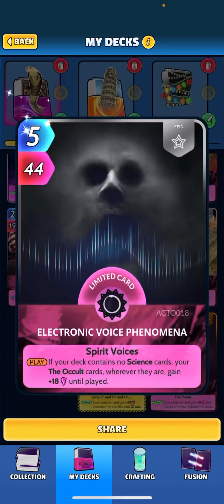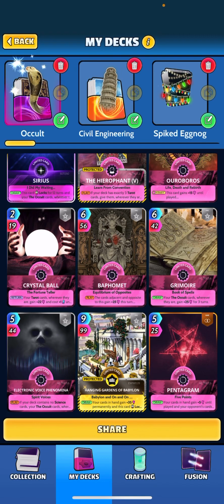We've included electronic voice phenomena. When played, if your deck contains no science cards, which obviously it does not, your occult cards, wherever they are, gain plus 18 until played. Another nice buff on our occult cards. So you're going to see these occult cards swinging quite big.